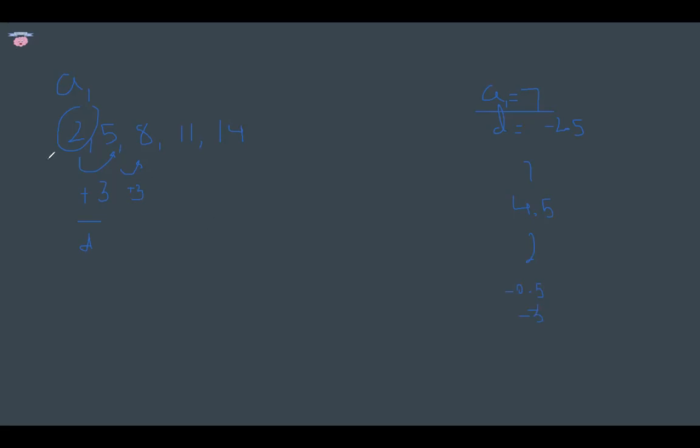Now that we're done with sequences, we'll talk about series, actually part of the title. A series is basically the sum of a sequence. So 2 plus 5 plus 8 plus 11 plus 14 is the sum of the sequence we talked about first. Now, what's the sum? Well, that's easy. We just add all the terms. 2 plus 5 is 7, 7 plus 8 is 15, 15 plus 11 is 26, and 26 plus 14 is our final answer, which is 40. Yes. Now, that's all. Well, we got a third of the title.